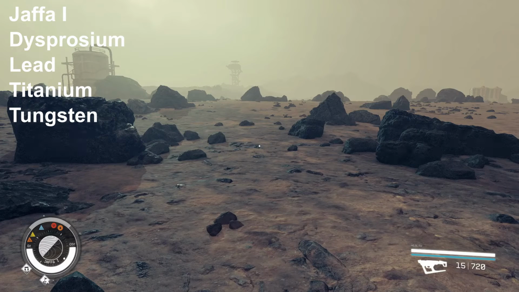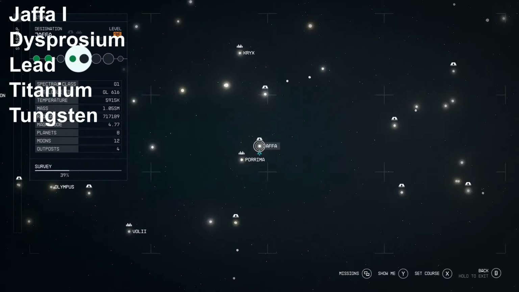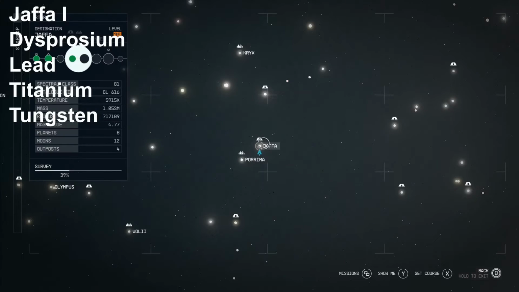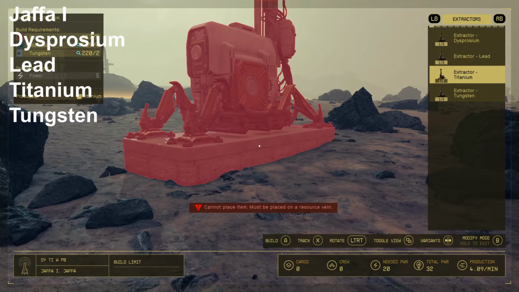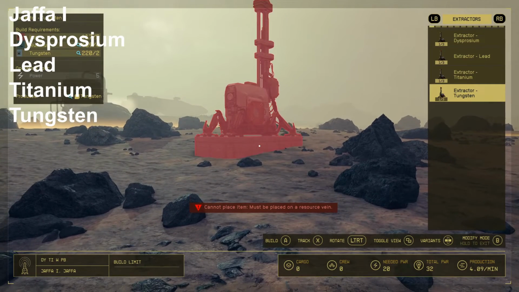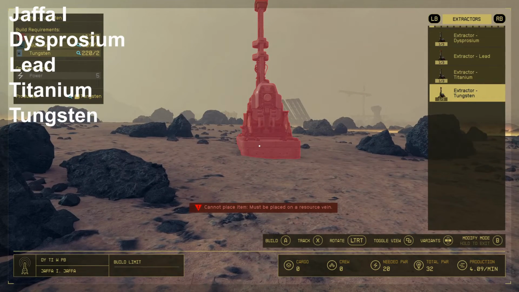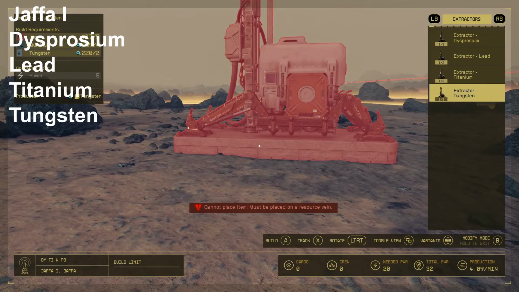So the next planet is Jaffa 1. It is located here, right next to Parima and south or below crits. Here it has diprosium, lead, and titanium being the new unique items that we haven't covered before, and then a duplicate is tungsten. This planet is very similar to Titan, which I previously used a lot to get lead, titanium, and tungsten, but this planet also adds another one, so I deleted that other outpost and made this one instead.